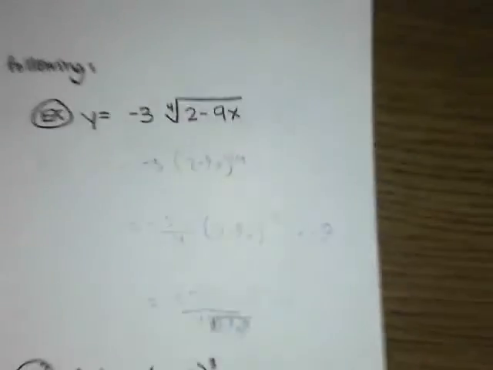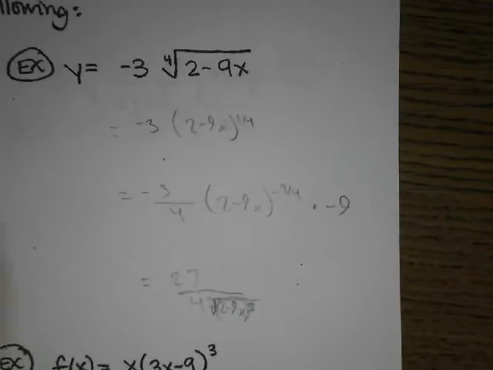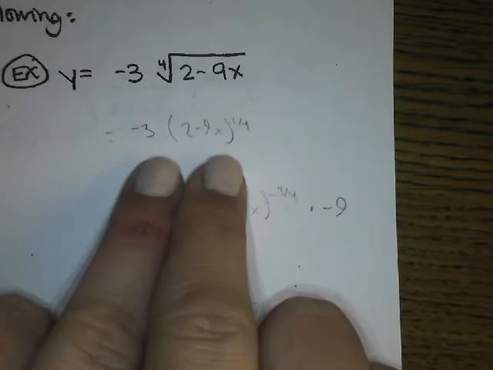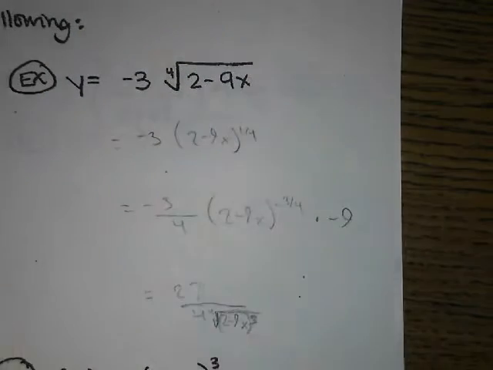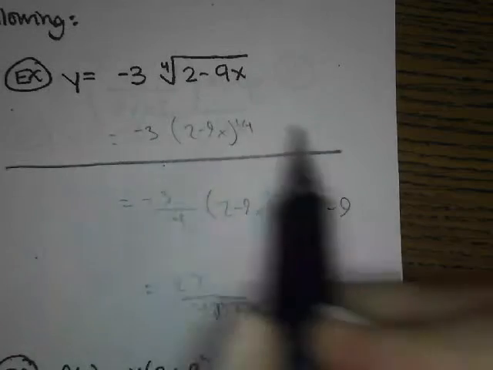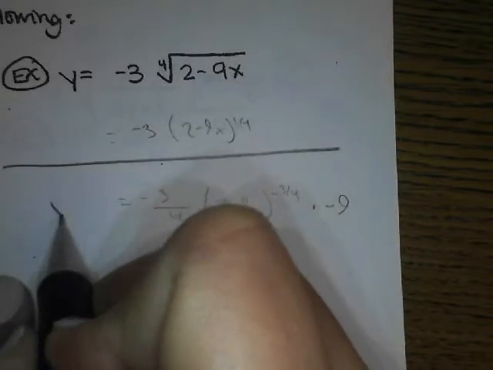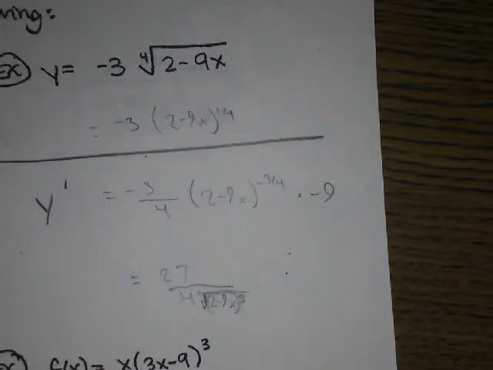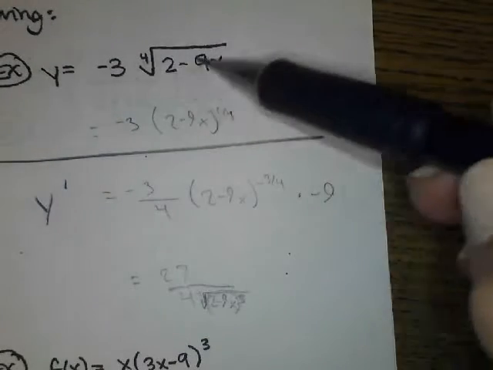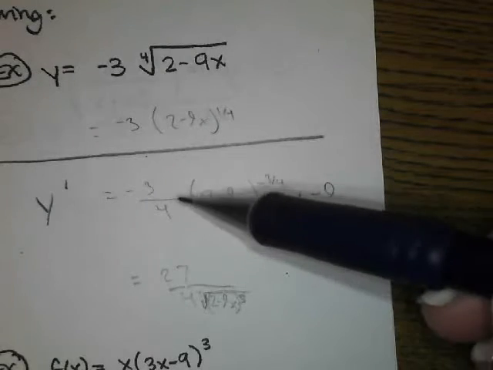show Owen's here. And the first thing Owen did was just rewrite it, right? So I'm just gonna be clear that that's still the original, right? And it wasn't until here that you started finding the derivative. Just to be clear, because the way you had it made it look like this was equal to this, but now we've switched gears. So here's our derivative.